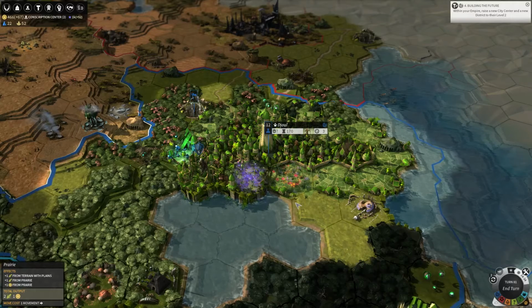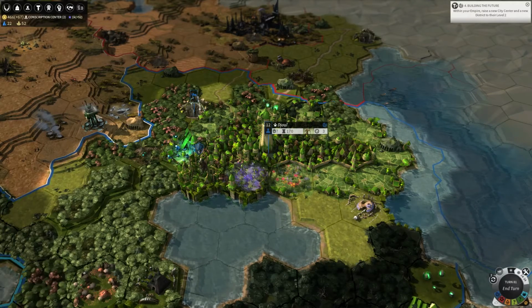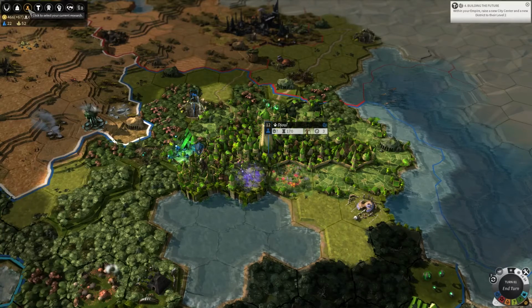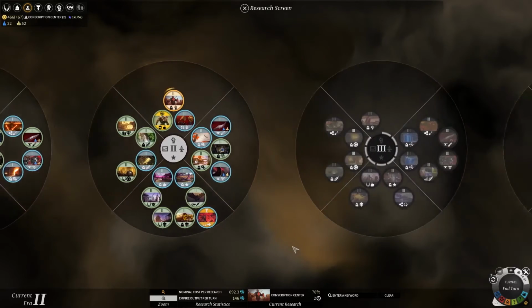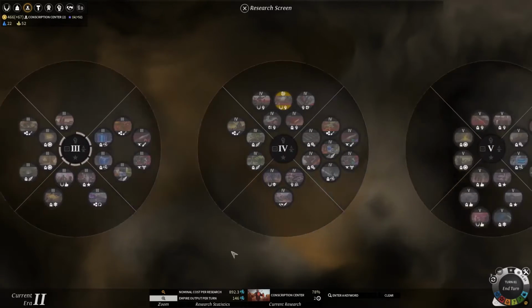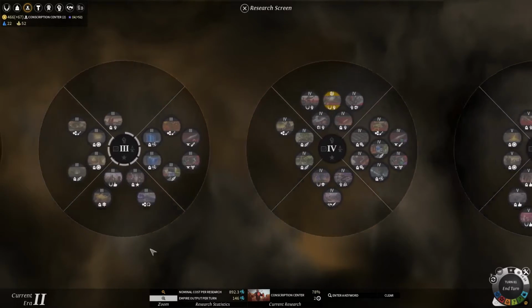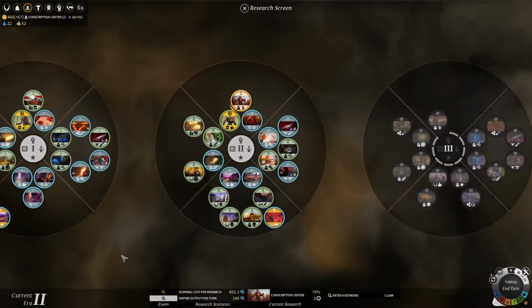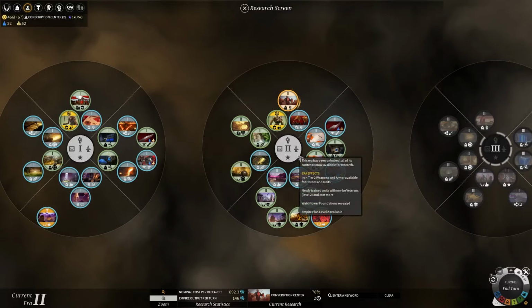Alright, next let's look at the science tree, which is always an interesting thing in these kind of games. There we go. So, as you can see, the science, the technology is grouped in 6 tiers, or 6 eras. Currently I'm in era 2, which means I can pick researches from this era here, era 1 or era 2.